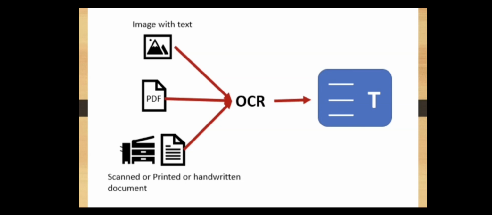Now let us look at the history of OCR. Let me give you a bit of historical context. OCR isn't a new technology, but it has come a long way since its early beginnings. The roots of OCR date back to the early 20th century. It was first developed as a tool to help the visually impaired read printed text by converting it into readable formats, like Braille. Over time, this technology has significantly advanced.